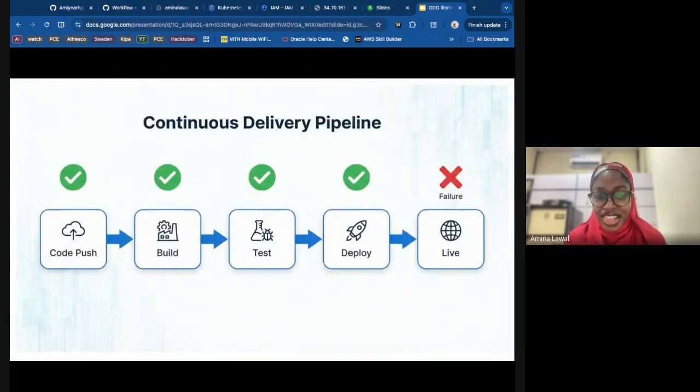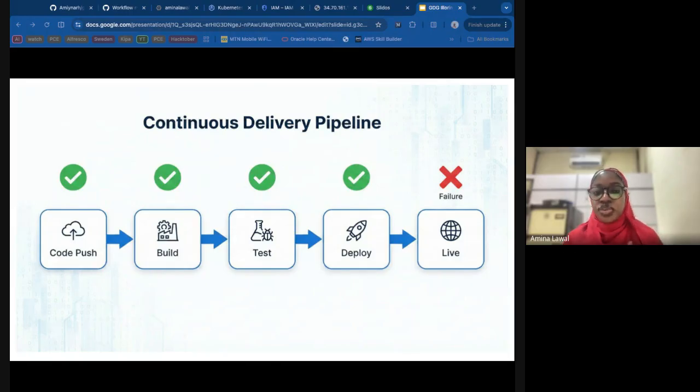And that is the continuous delivery pipeline, right? So we've had CI/CD a lot of times. In fact, when this event was being announced, they mentioned it, you know. I know we've seen it everywhere, right? And we all know what it means. It just means continuous integration, continuous deployment, but I'm still going to break it down just in case some of us are not sure.